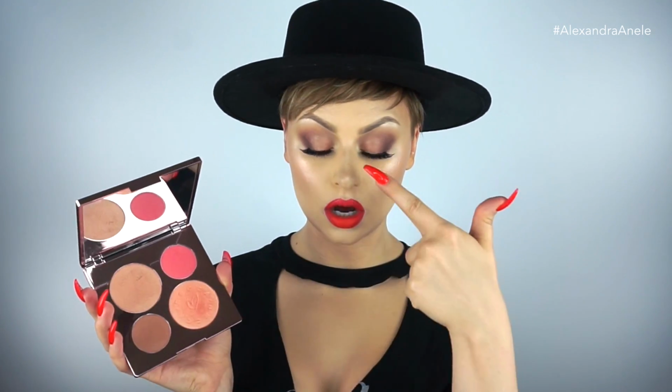cheekbones. I'm also wearing Beach Nectar and Rose Gold on my eyes. I'm wearing Beach Nectar on the lower part of my lid. I don't know how much you can see that. On my lower lash line on the inner corner, and then I'm wearing rose gold on the lid. So the shimmer on my lid is rose gold. And then of course I used Malibu Soliel as a bronzer, but I also actually used it a little bit on my lid. You probably can't see it. So I kind of just wanted to tie this palette into the whole look.